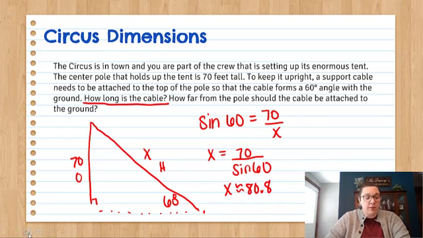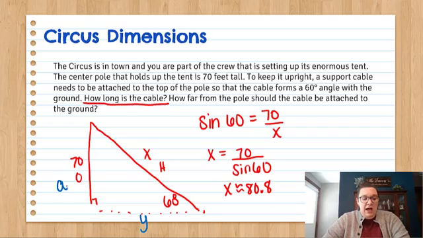Now we've got more to our problem. I don't want to forget about that. So let's move on. It says, how far from the pole should the cable be attached to the ground? So how far from the pole, here's the pole, should the cable be attached to the ground? So I've got a new thing to solve for, y. And I actually have lots of options to solve for y. I could use a trig function again, or I actually could just use Pythagorean theorem. We're pretty good at that, so let's kind of switch spaces and do that.